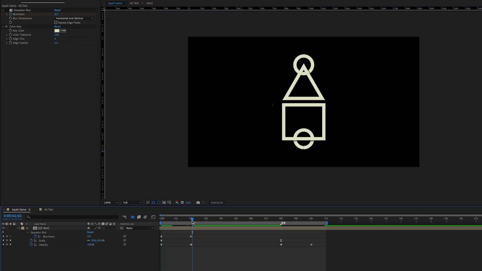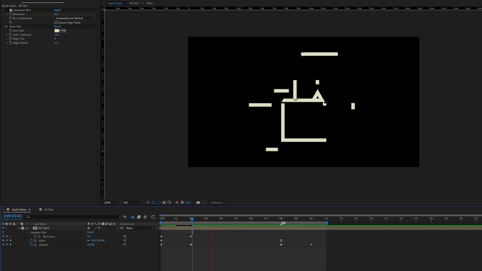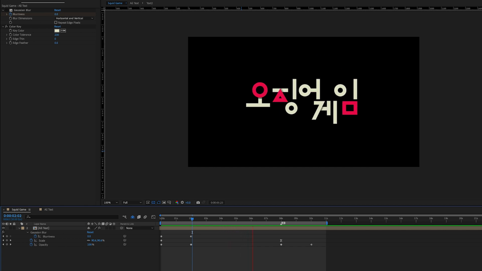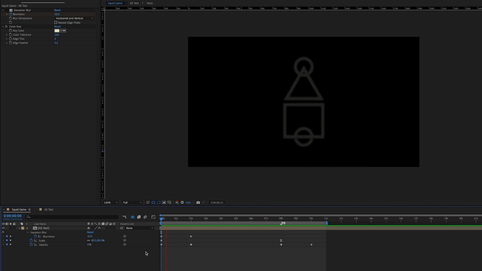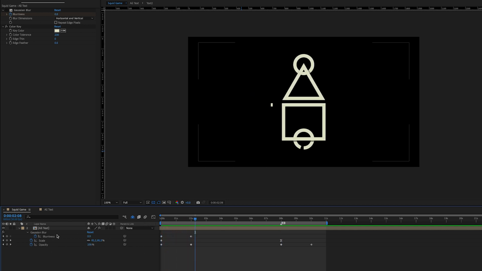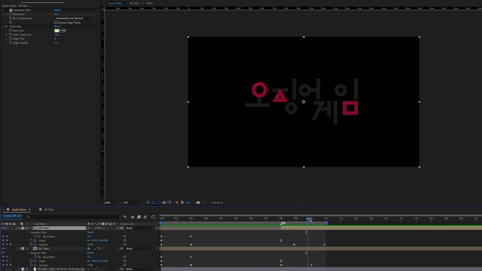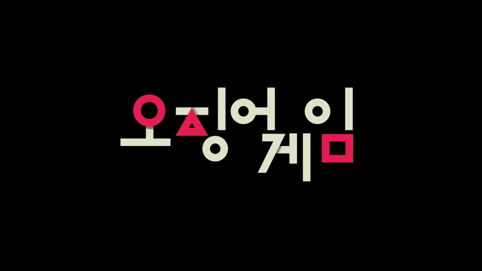The next thing we're going to add is some opacity so that our first shape fades on, and also a Gaussian blur so that it goes from blurry to not blurry at the start. I've also added some opacity at the end so that it fades out, and you can also duplicate that layer and isolate the red shapes so that they fade out slightly later. I've done this quite lazily by using a colour keyer, but you should probably go in, duplicate the comp in the project panel and go in and delete everything else but those shapes, and then you can fade them out slightly later. And there we have it.